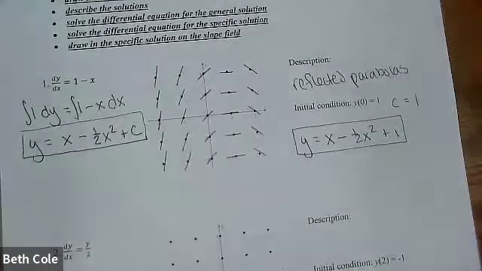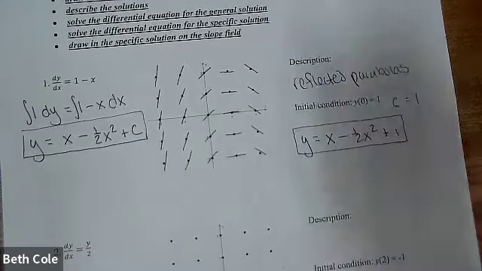When you go to draw in a particular solution, and they sometimes do this on the free response, I don't know if you'll get one or not, they'll put a slope field on there and give you an initial condition, and you have to start at that point and then draw in. You just swim with the current. I kind of don't have a better explanation than that. You just sort of go where the slopes are telling you to go. You shouldn't run into any of them. You should flow along nicely with them. And you have to draw all the way to the edge of the graph. That's the only thing that'll sort of lose you points on there. If you don't go all the way to the edge of the graph, they'll take off for that.